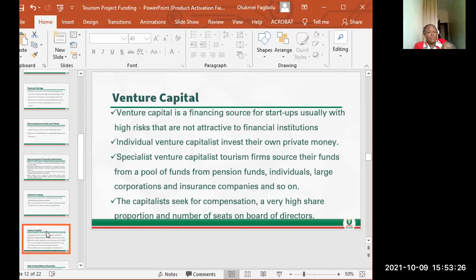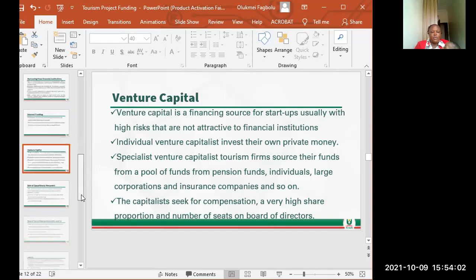And a particular number of seats on the board of directors, that is for a limited liability company. They want to be among those on the board of directors, and they might require, let's say, if board of director members are like 20, they might say they want to have like 12 or 10. They'll give you terms and conditions. So if what they are requesting is okay by you, then you can go ahead and get the money from them to start the business.